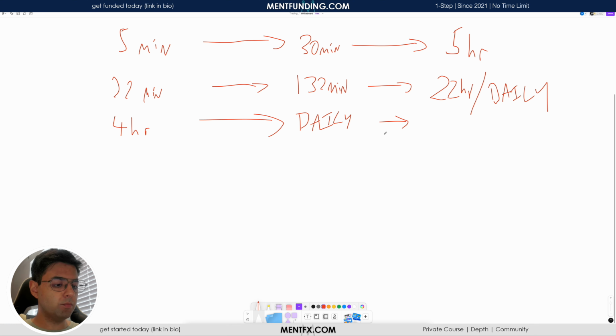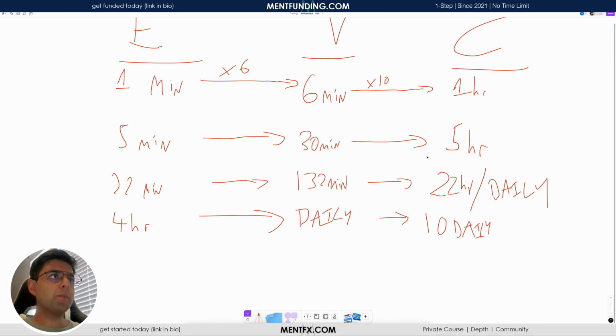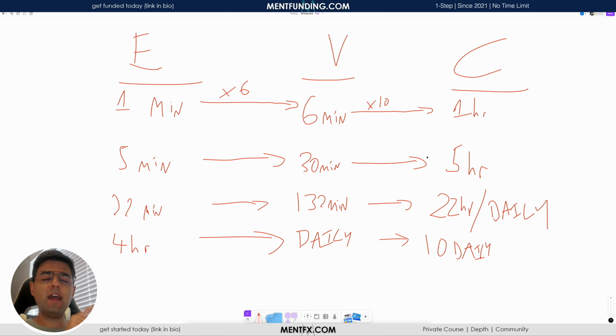And then we do the same again, multiply that by 10. So 24 times 10, which is a 240-hour time frame. If we then divide that by 24, that brings us to basically 10 days. Or you could easily say you can look at a 2-week time frame as well, because a 2-week time frame is going to have 10 trading days within those 2 weeks. So a 10-day or a 2-week, it's going to show the exact same thing when you look at it on a chart. So this type of EVC criteria, entry, validation, and context, can work for anyone.